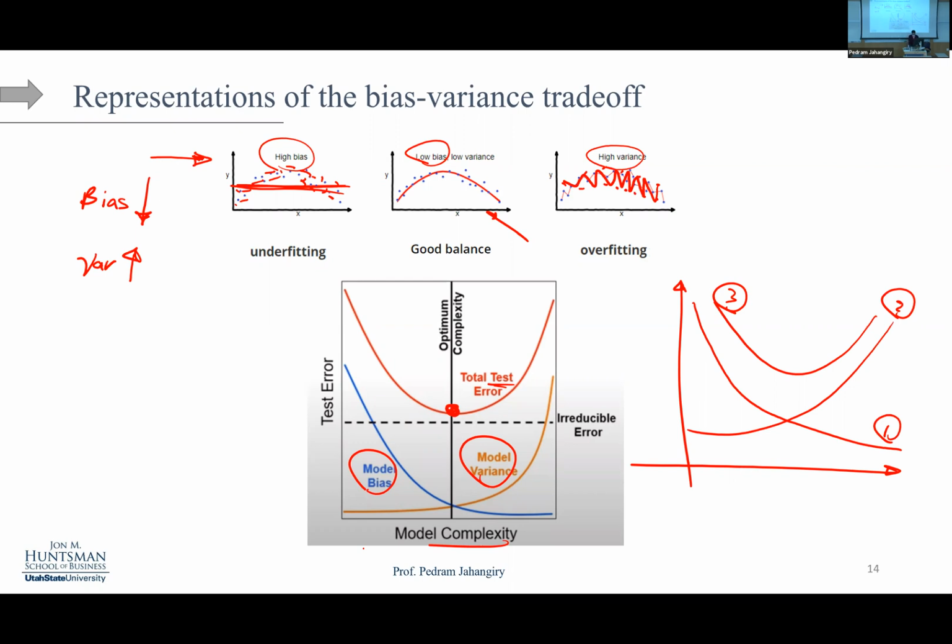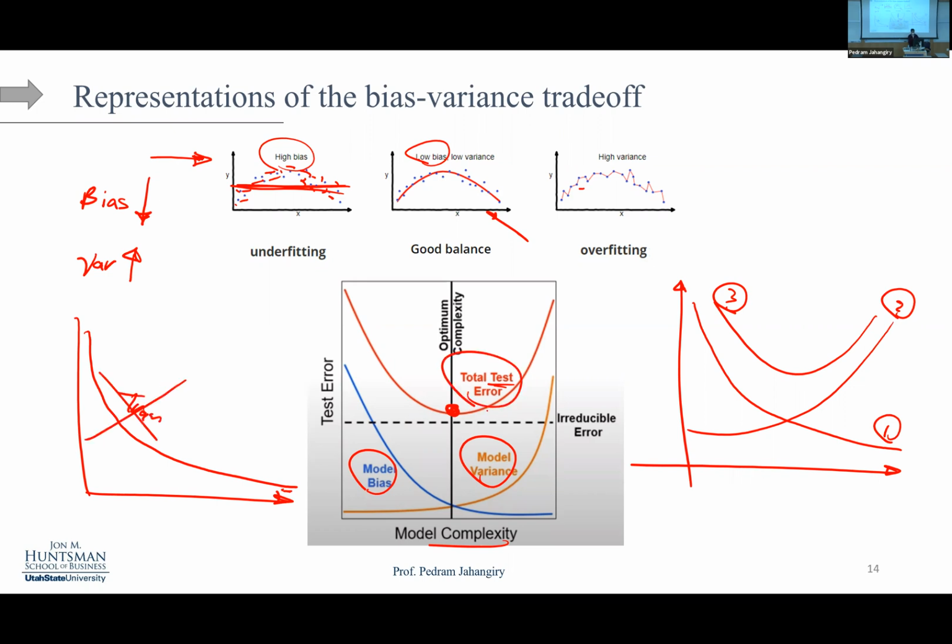Eventually, what is the train set error? Look at this one. What is the error here? 0, right? So this means that if I want to plot the train set error versus flexibility, it converges to 0. That means that it's not a good idea to look at the train set error. So this is wrong. You want to look at the test set error, because at some point you see the test set error is going to increase here, because it's super flexible for the train set, not the test set.